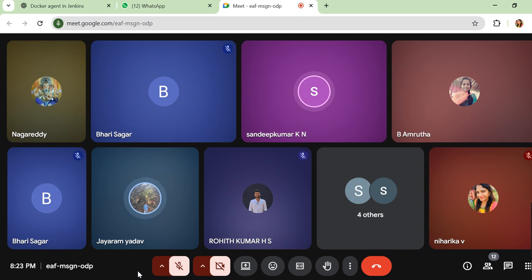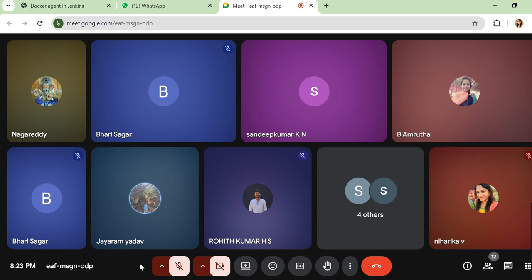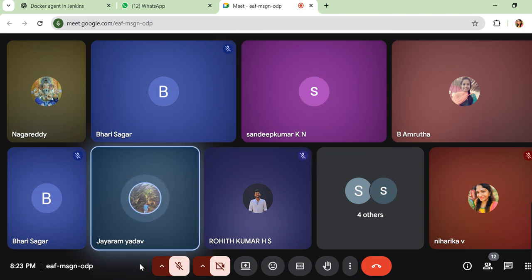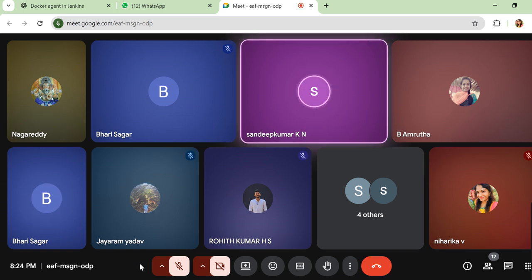No, I think not base64. We can use Vault and AWS Secrets Manager, and we can integrate them with Docker. How? My question is how, like the password, whatever we want to use in Docker. Okay, I keep the secrets like username is equal to Sandeep, password is 123. Now I need to call it in my Dockerfile. How?